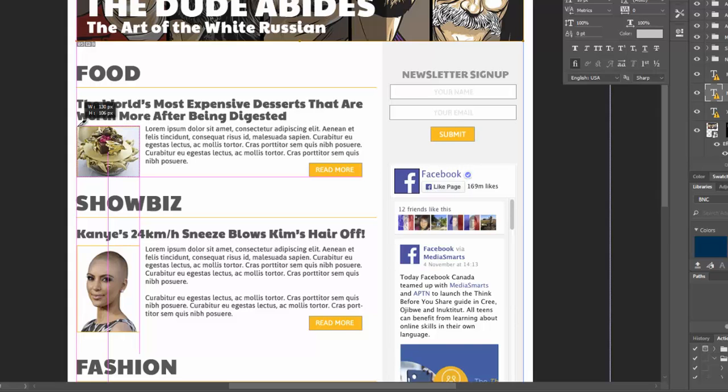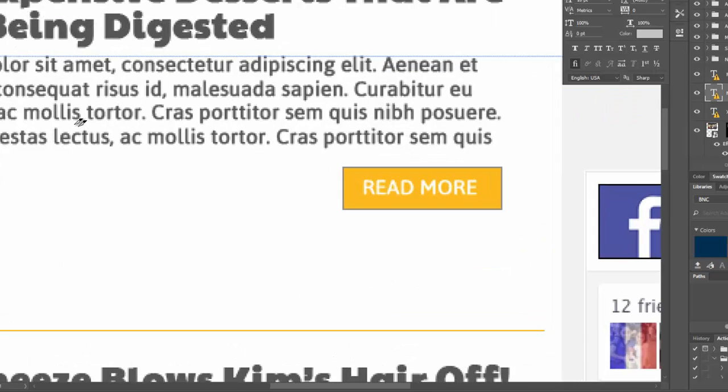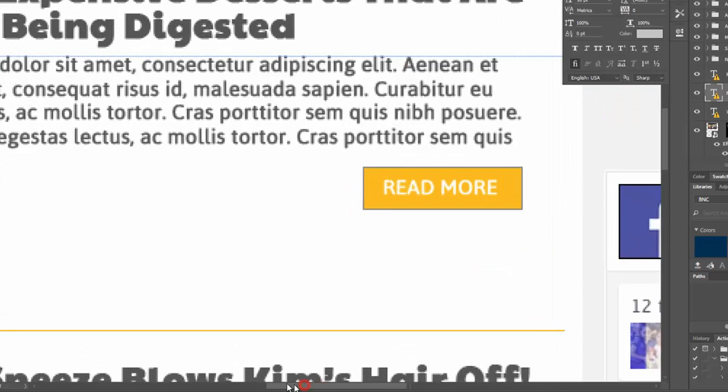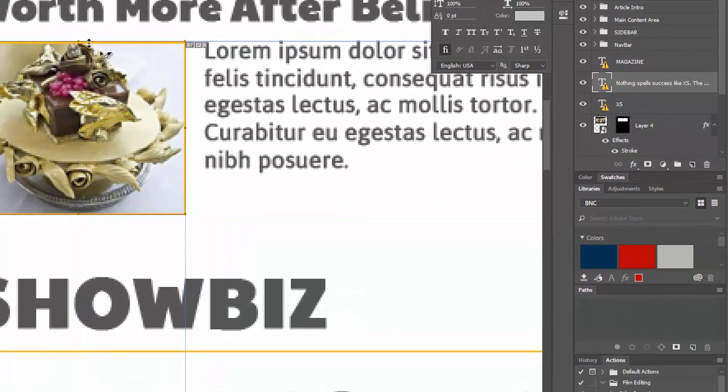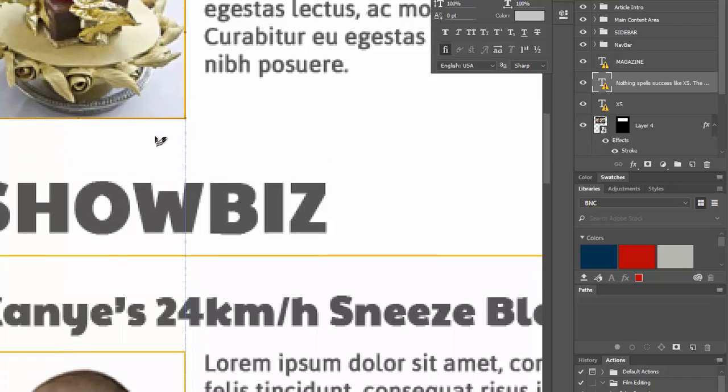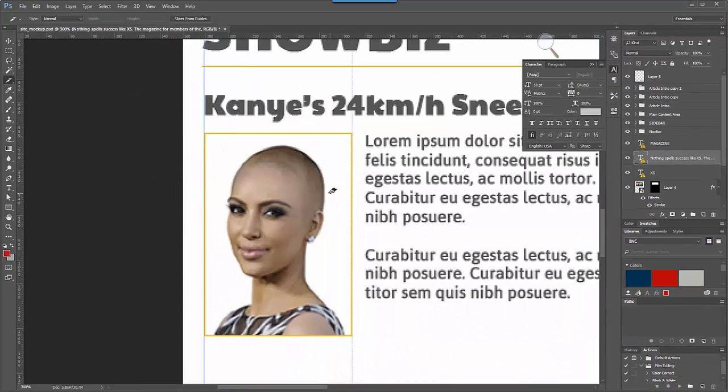Okay, try to be as accurate as possible. Feel free to zoom in a bit more. And if it's not exactly flush, you can move the little bars to get it right up until the edge there. So the next one is here. Let's grab another little slice right over there. Done.